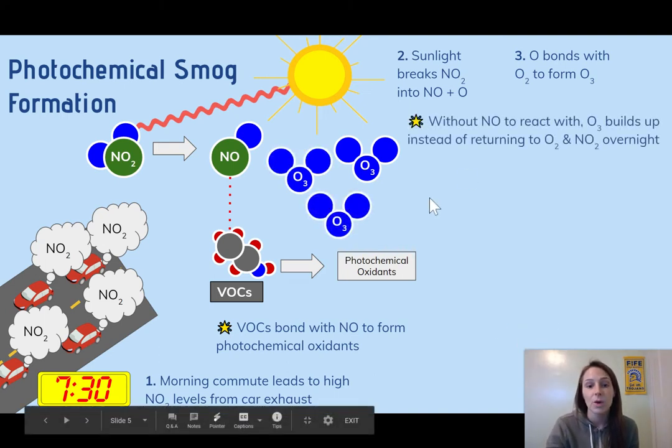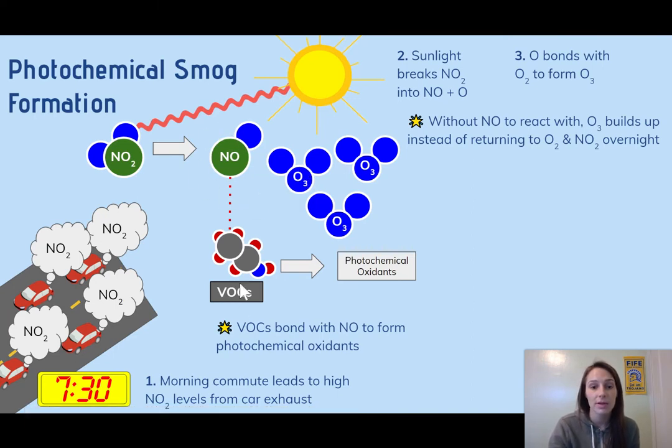Now, the problem is that this nitrous oxide is bonded to, and has created, other chemicals. So we don't have this nitrous oxide just floating around anymore, so we don't have it able to go and react when the sun goes down. So this typical thing that we just saw in our last slide, where we reverse the equation because the nitrous oxide comes and pulls an oxygen and we go back to our nitrogen dioxide and our oxygen gas, doesn't happen, because the molecules in the nitrous oxide are now bonded with other things in the photochemical oxidants. Which means ozone's going to continue building up instead of returning back to nitrogen dioxide and the oxygen levels overnight.